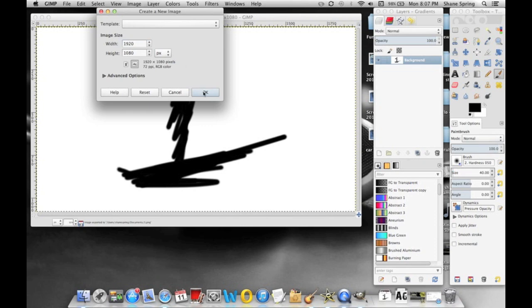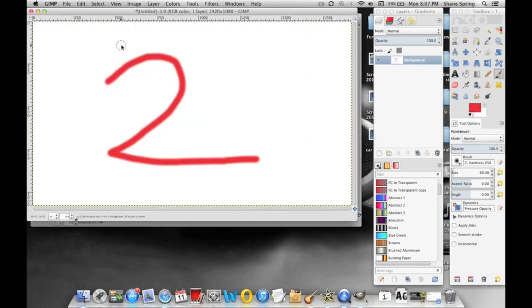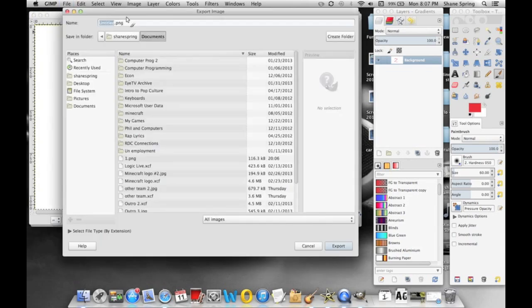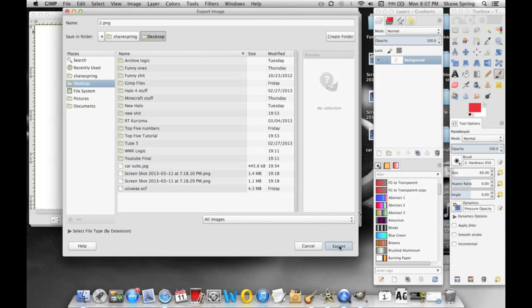And then we're going to create our second one. For this one I really decided to change it up a bit. I was getting really bored of the whole prime black coloring that I was using in the shading, so I decided to mix it up a bit for this one. And we're going to go to export again, and we're going to label this one two PNG and export.